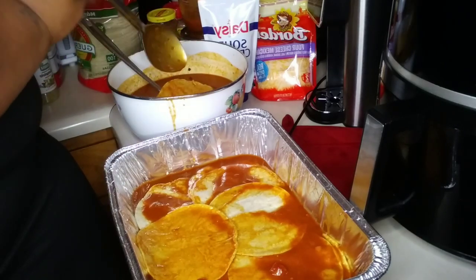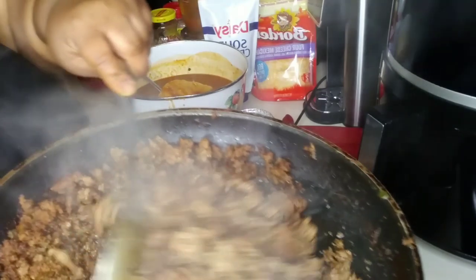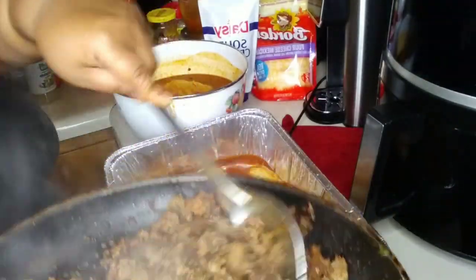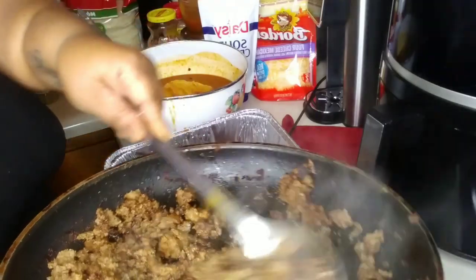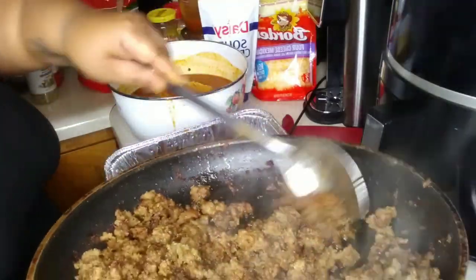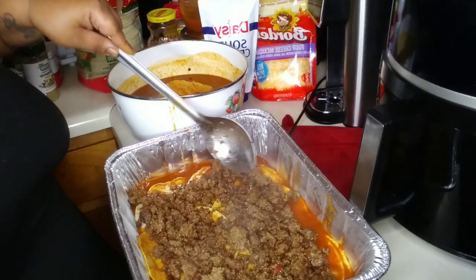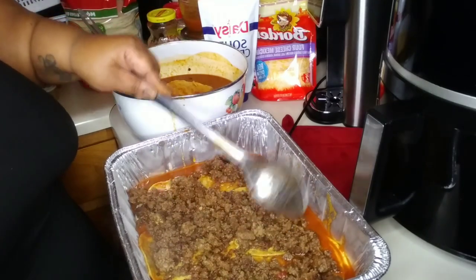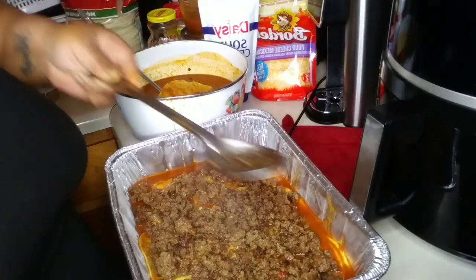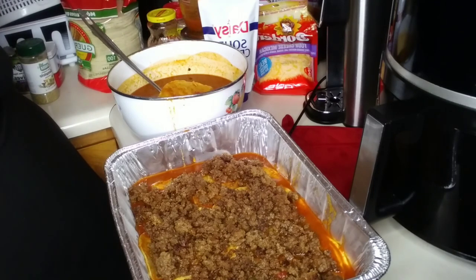I'm greedy - when I cook I like to see a lot of food even if I don't eat a lot. Maybe because I'm used to cooking for a lot of people. My mama used to say we cook for an army - my auntie, her kids, it was a lot of us together. We don't cook just to taste the food, we cook to get food. We trying to feast. As you get older you kinda calm down because you can start having health complications.